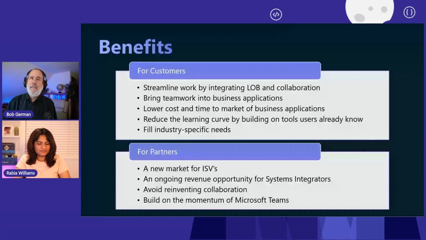So I'm going to switch over to my slides now and just talk about some of the benefits. Robbie and I kind of want to go into some of the benefits, more from a user point of view. Mina did a great job of covering some of the business benefits and some of the bright reception that these apps have gotten.